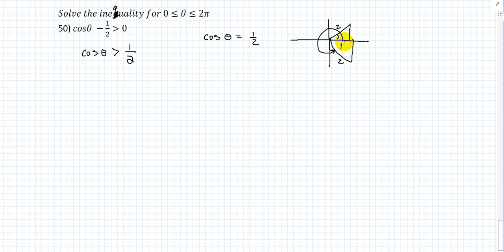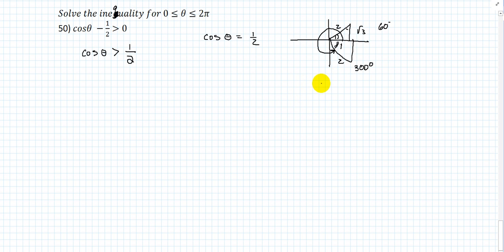Okay, so that's a 1, 2, √3 triangle. Now, across from 1 is 30 here, so this has to be the 60-degree angle. So that's 60 degrees. That means this is also 60 degrees in that triangle, so that would be 300 degrees. Okay, now I'm going to stop here. Be ready to hit the pause button, because what we found out is when it equals 1/2.